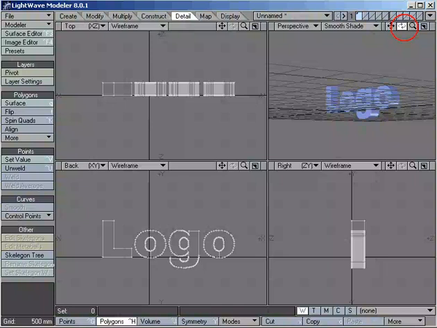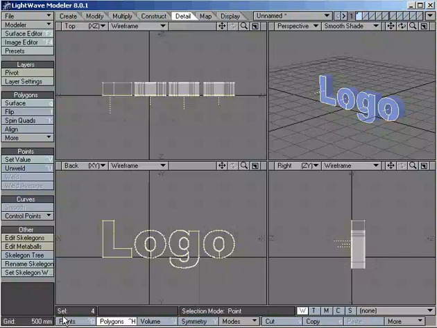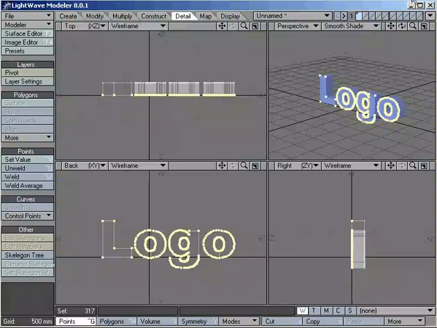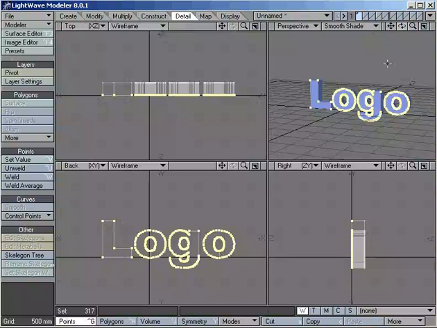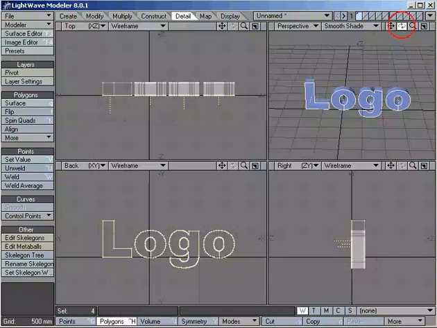Now I want the front to be a different color, so I'm going to use my lasso tool, holding down my right mouse button, and select the front. Now if you get this, it's usually what happens to my students, they're going, what the heck's going on? It's because I'm in point mode. Don't want points, I want polygons. So I'm going to select the front. If I should accidentally miss one, I hold down my shift key, click on it, and I have my front selected.